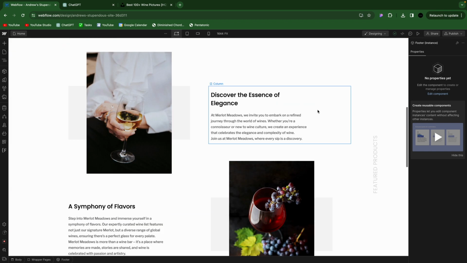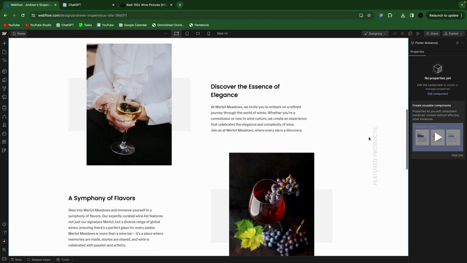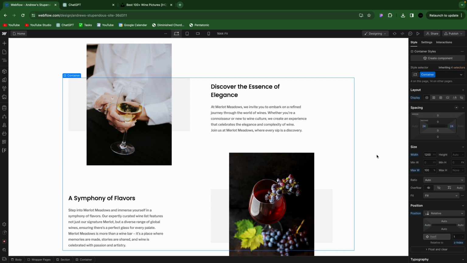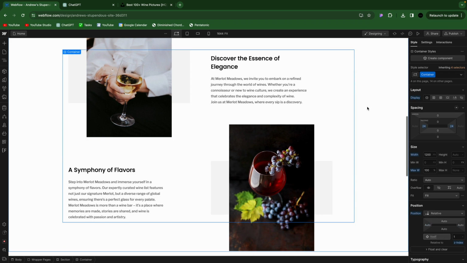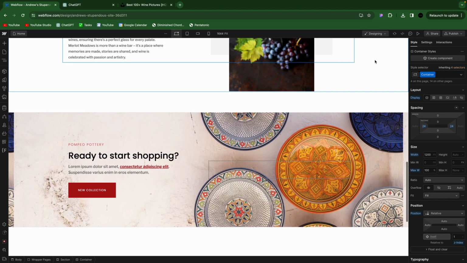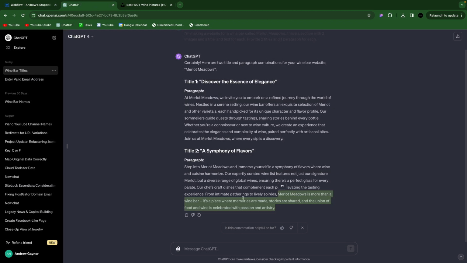Looking good, looking good. Get rid of this featured products thing there. Can change the text before we pick an image. So we'll go back to ChatGPT.